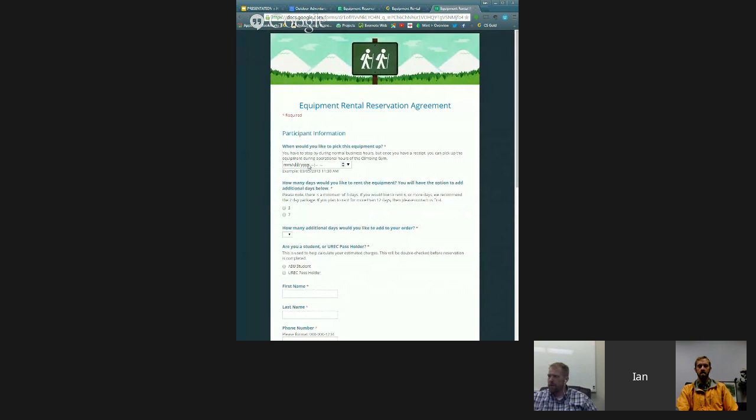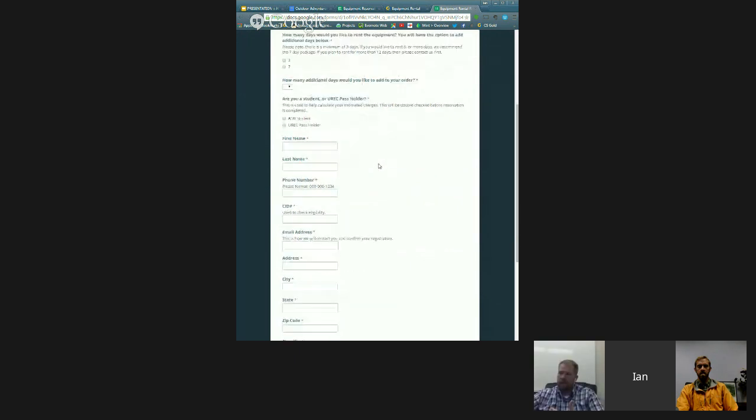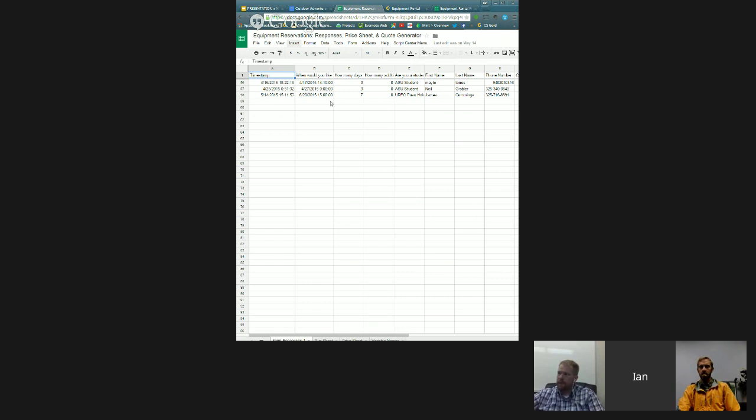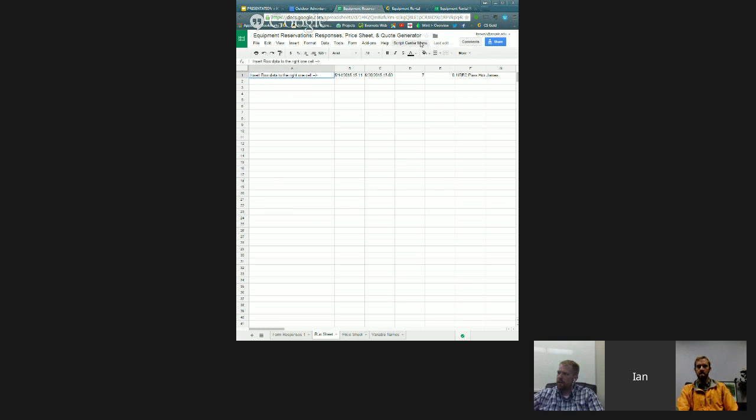And the form I see is pulling up. So they'll fill this form out, and then I instantly get an email: hey, so-and-so filled out a form. Myself or my graduate assistant will go in and review their information, and we can see here, okay, James Cummings is trying to rent something. We copy his data into our run sheet, and our Google Apps script automatically reads his data and prints out an online rental reservation for us.